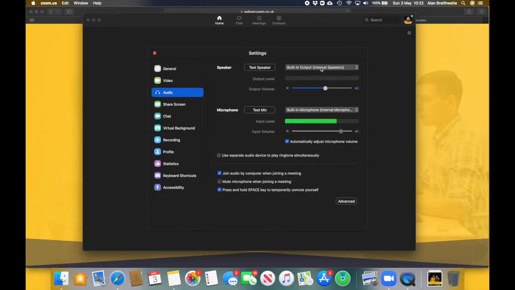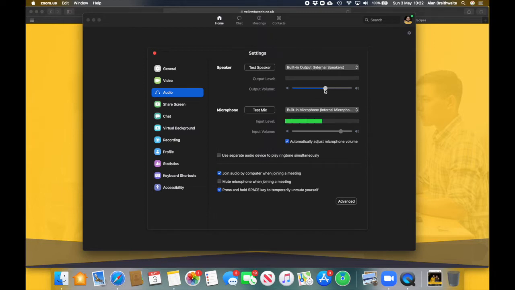Because if you think about it, on your computer, it's got a microphone and it's got speakers, so therefore something has to basically tidy that up. Now whether that's your computer or whether that's Zoom, it's still tidying it up and it's still taking processing power. And we want this to be the best version it can be for a couple of easy hacks. Okay, so that would be about wearing headphones, or just make sure the speaker you want to use is selected.